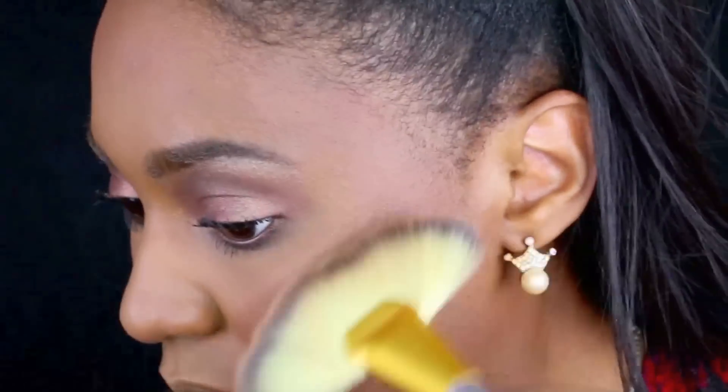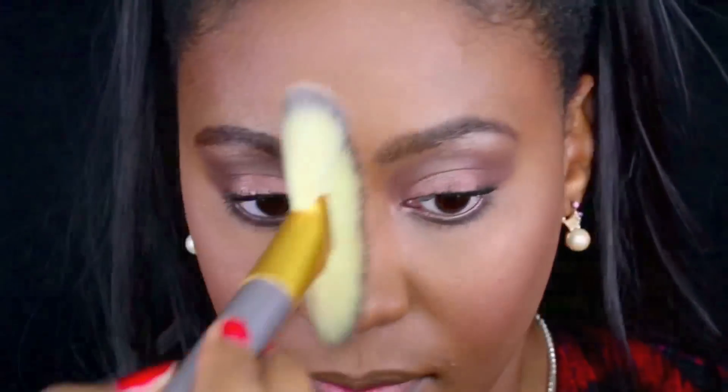For blush I'm using two blushes — a NYX blush and a Black Radiance blush. One has a color pigment and the other is more of a golden glow shade. Then on top of all that, to really make sure I'm as luminous as she was, I used an illuminating palette by Wet n Wild that I really love.